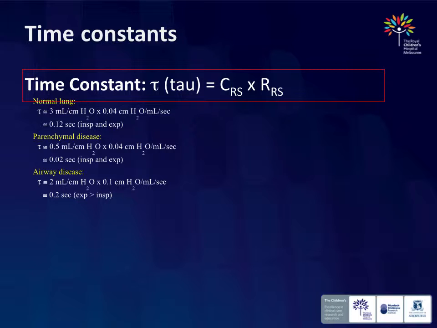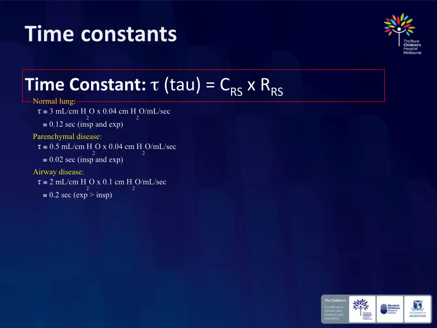Anyway, so in the normal lung, do we have a problem with compliance? No, compliance is normal. And do we have a problem with resistance? No, gas can go in and out of the lung pretty easily, right? So in the normal term neonate, 1 time constant is about 0.1 of a second. So that means we will need an I time of about 0.5 of a second to inflate that lung adequately. Does that make sense?